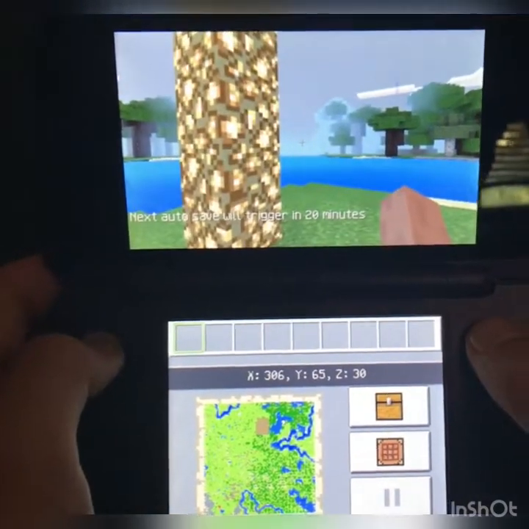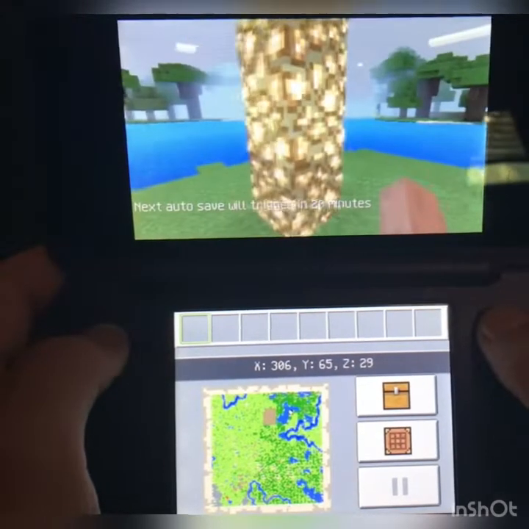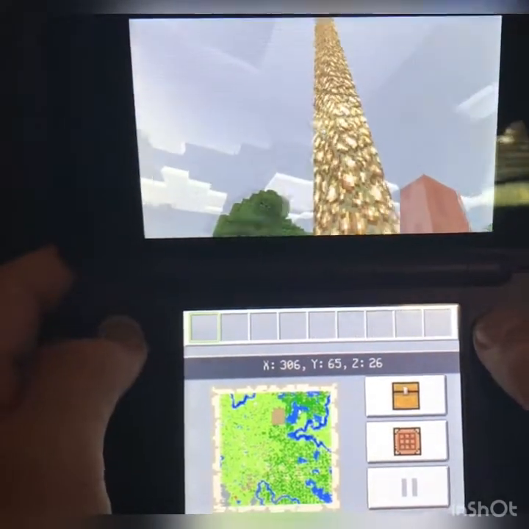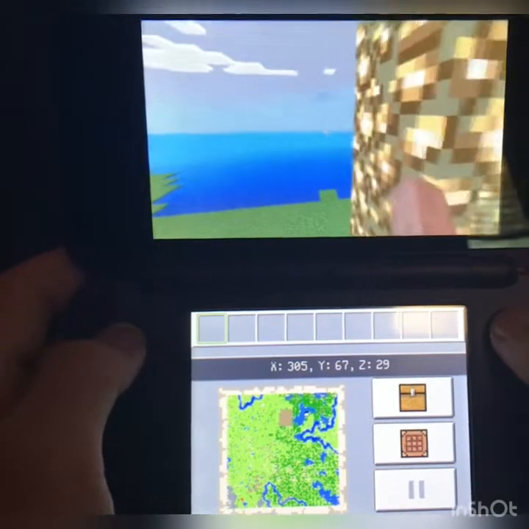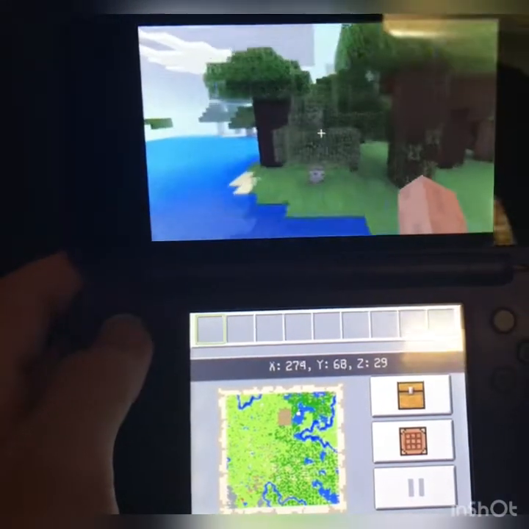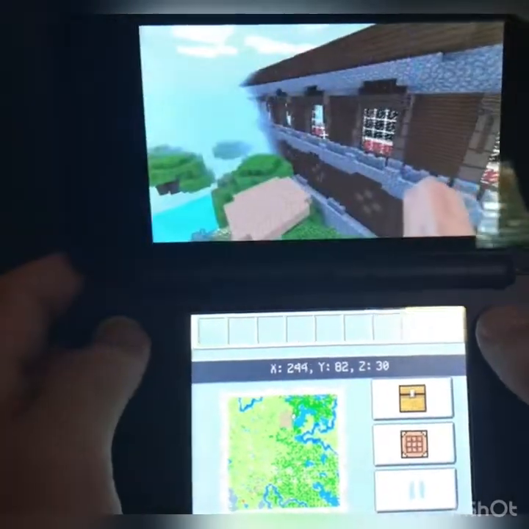So here we are loaded into the world, and as you can see, there's no woodland mansion in sight. However, this right here is spawn. But to go to the woodland mansion, it is on the map. You just gotta go straight across this water here into a dark oak forest. And there you will see the mansion.